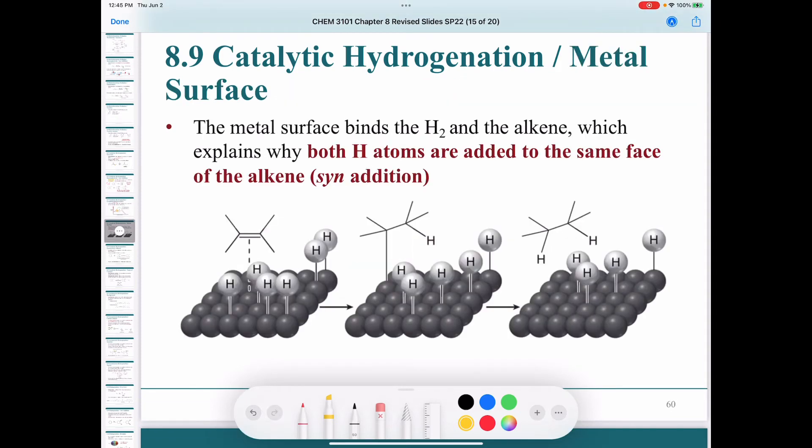Now as far as the mechanism of hydrogenation is concerned, what happens is that we have the surface of our catalyst, and that's what these black spheres here represent. This represents our metal. It might be palladium, it might be platinum, or nickel. And so the hydrogen molecules get broken apart, and we end up with all these hydrogen atoms bound to the surface of the catalyst.